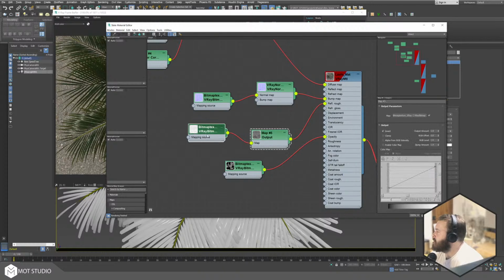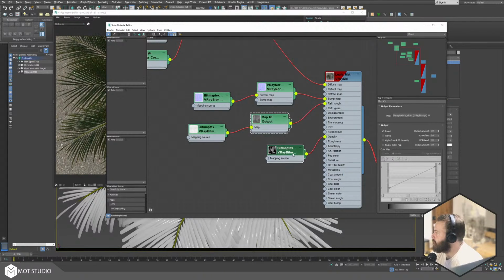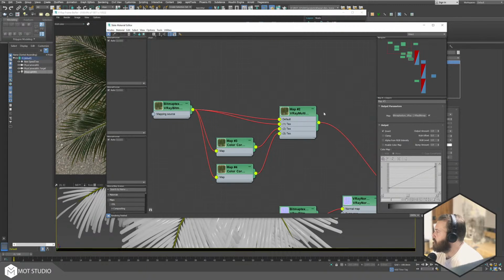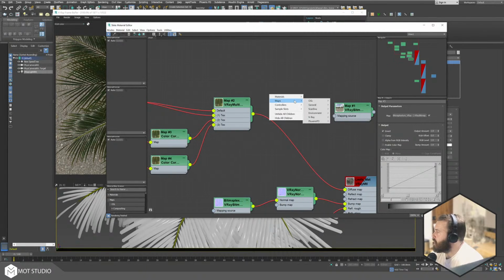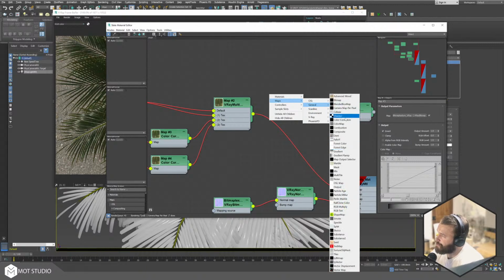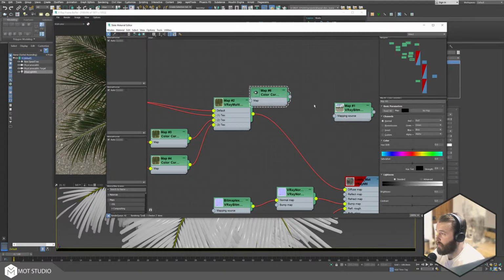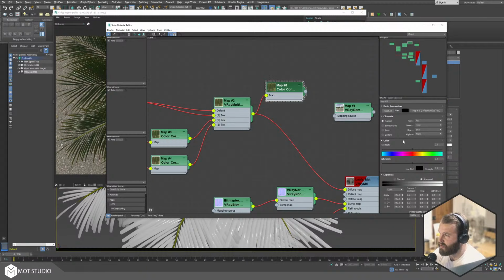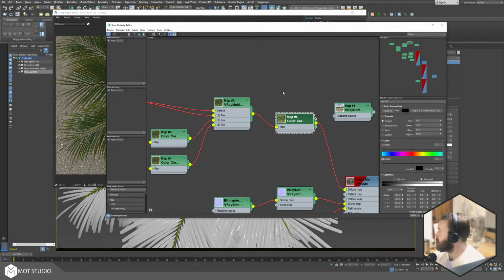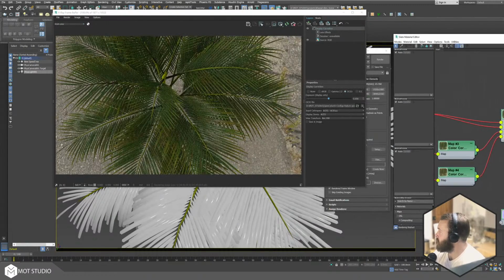Also, let's quickly show you, after this, you can put in another color correction node, and what you can do is just make the leaves a bit brighter as well if you don't want them to be this dark. That's what I normally do. I quickly tweak materials to suit my needs or the look I want. All right, that's a bit better now.